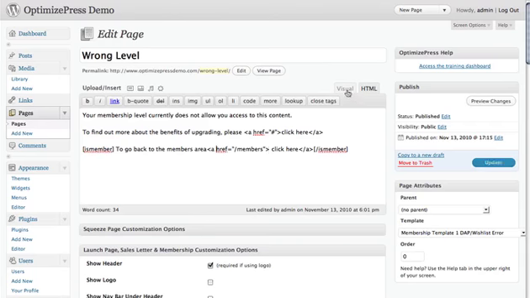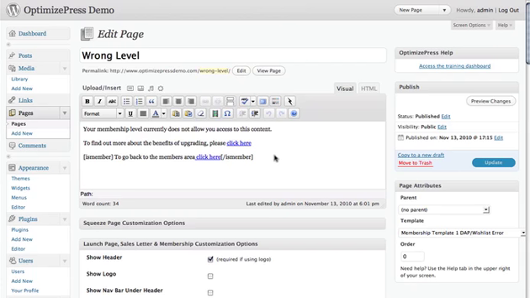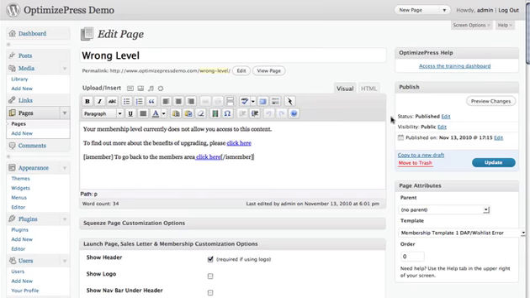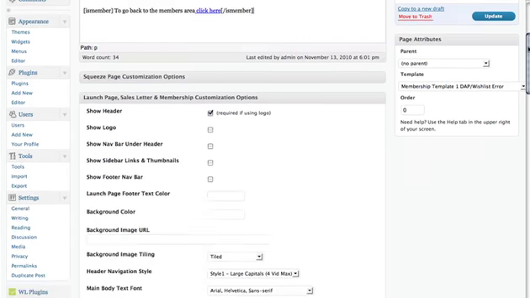If you're viewing in the visual editor, all that you would do is type in the isMember code, which I'll actually put below this video so you can cut and paste it, and then just highlight some text, click on this link here, and that's going to ask me for a link URL. You would just set members, or whatever your members dashboard page was called, or whatever page you want to send them to.